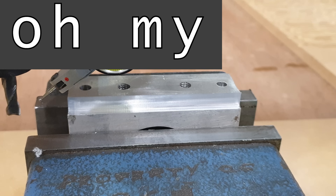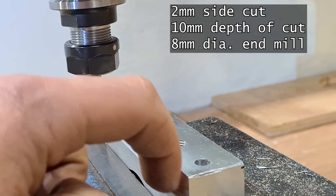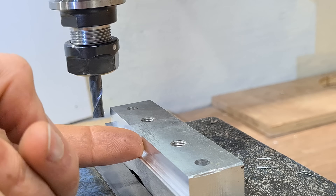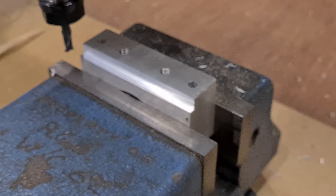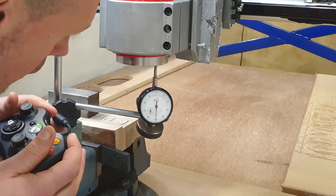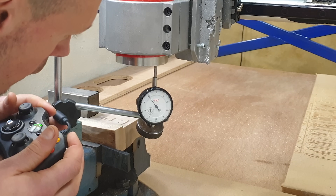Oh my good gracious — did you see that? Absolutely clean as a whistle, basically reflecting my disgusting grubby hands. Even though these chips feel like celebratory fireworks, they are going everywhere and I totally need to work out a better way of sealing these ball screws. That is a way bigger cut and a way better finish than I've ever achieved on the mill — it's got me super curious.